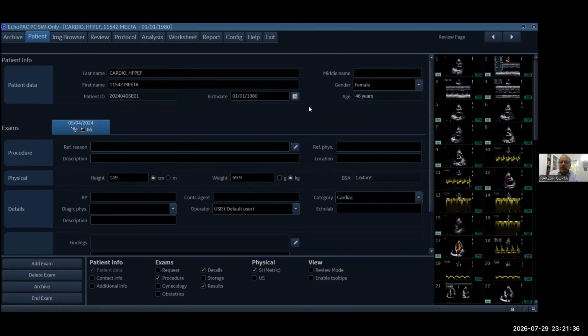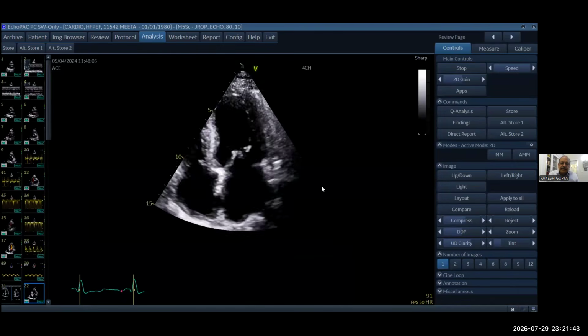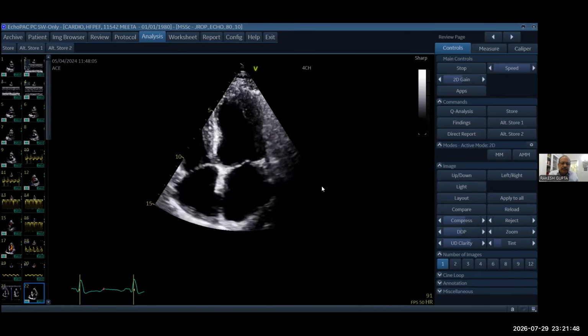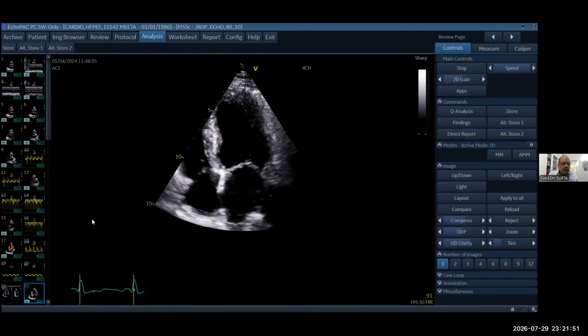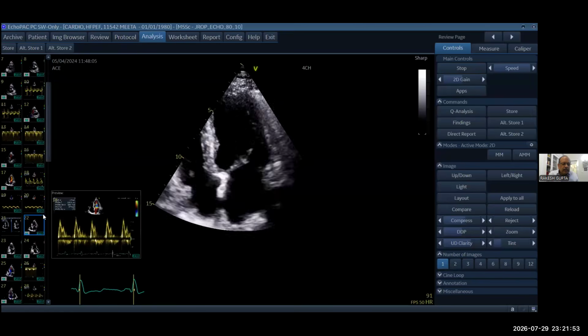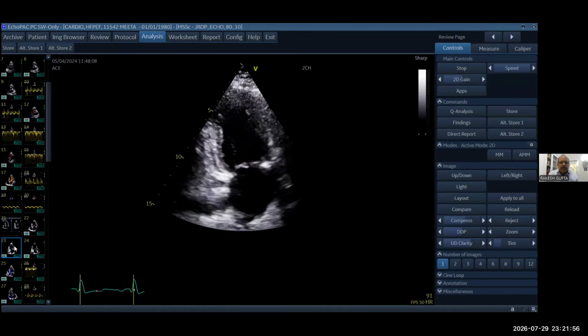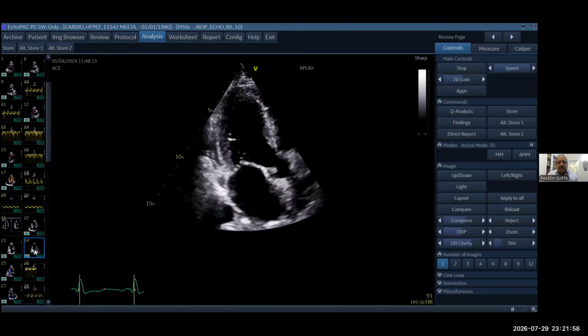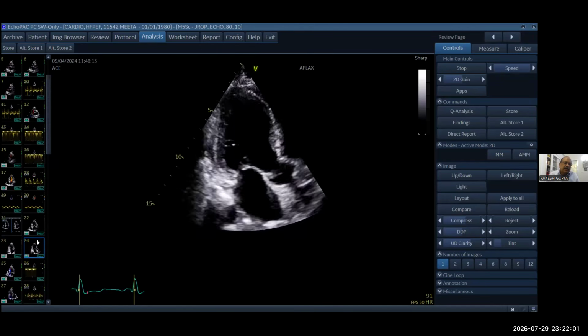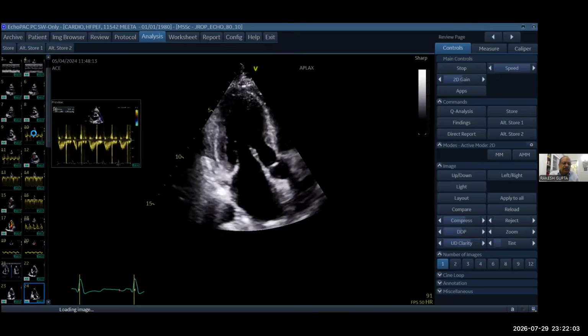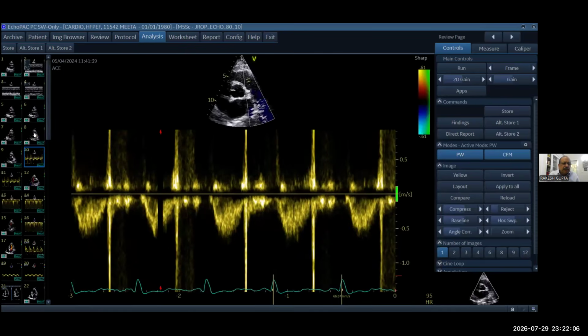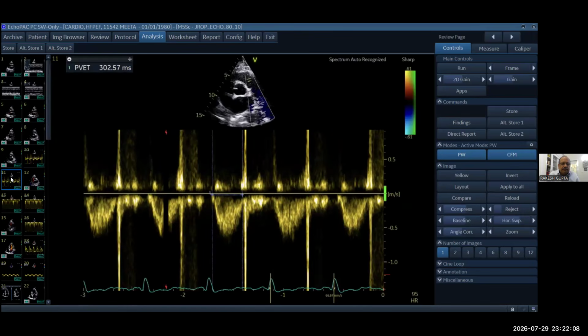All right, let's move to one more patient. Now, look at his LV function first. Good, bad, horrible, or normal? Four chamber view. Normal ejection fraction. Two chamber is also normal. Three chamber is also normal. The patient is breathless. So let's look at the parameters of diastology.